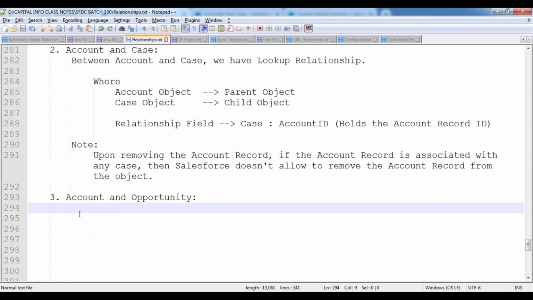Now you can raise a question: why are you going for triggers again? Why can't you create that master detail association? But if I give master detail association, it gives so many other different behaviors, and I don't want all of them. I want completely lookup behaviors along with one additional behavior of master detail. The remaining behaviors I don't want. So in this case, we can map the lookup association, and whatever additional behaviors we require, we can implement through programming with the help of triggers. That facility is available.